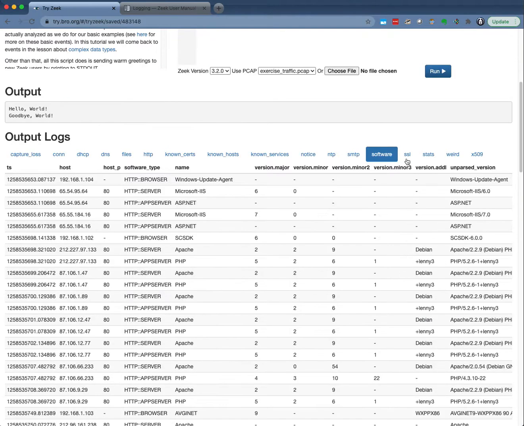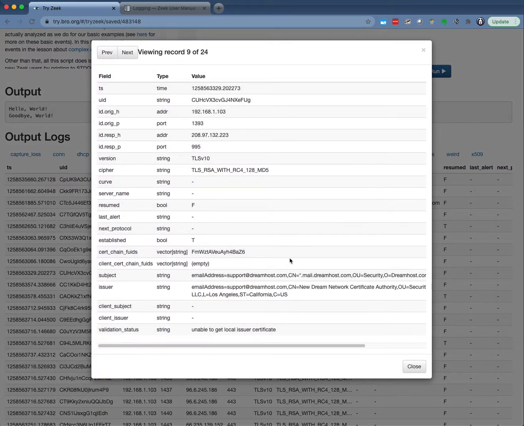Well, you could go to the software log and look for indicators of your systems running that version, right? Very useful. SSL, a breakdown of the ciphers that it saw used. It's encrypted traffic, and so an example might be the phishing site, maybe it's SSL, right? It's HTTPS, and you can't do a full breakdown because it's encrypted.